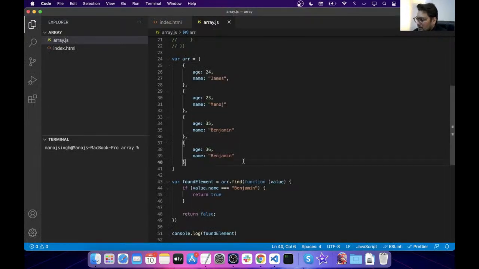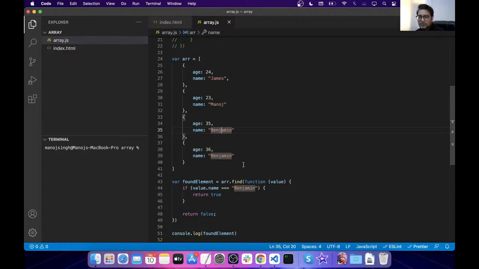The reason behind this is basically that as soon as it finds an element, it's going to stop. It's not going to go through the whole array. It's just going to stop at that point, which is also good, but it's bad when you want to find multiple elements.